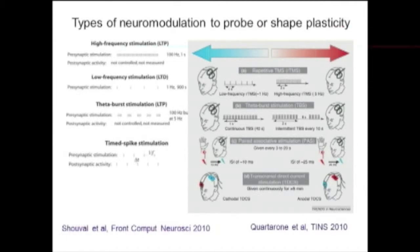This is in an animal model, in a slice of hippocampus, the memory circuit often studied in mice and rats. It's just a couple neurons that you can isolate and test in great detail. We can't obviously do that in you. But if you do this at high frequency, you tend to have an increase in excitability, that's LTP. If you do it at low frequency, say 1 hertz, then you tend to get a suppression in excitability.